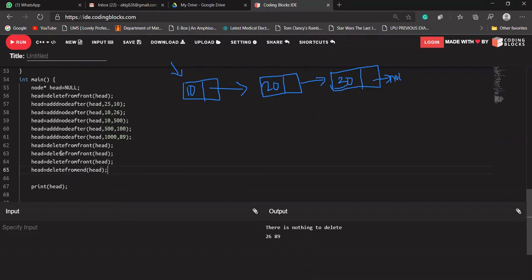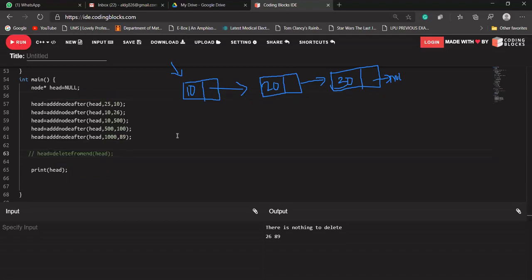Let's remove all these and just try to print our linked list first. In our linked list, 100, 10, 500, 126 and 89 are there. Our need is that after calling this function, this 89 should be deleted.